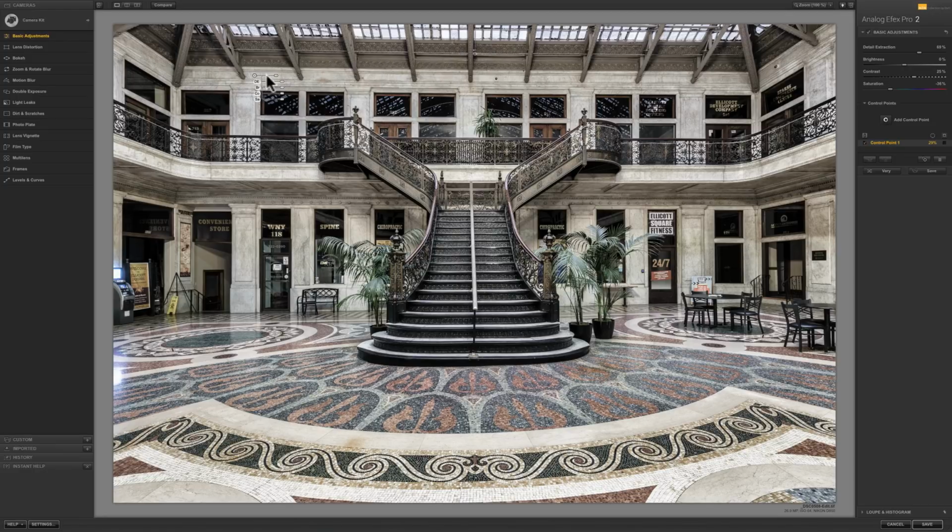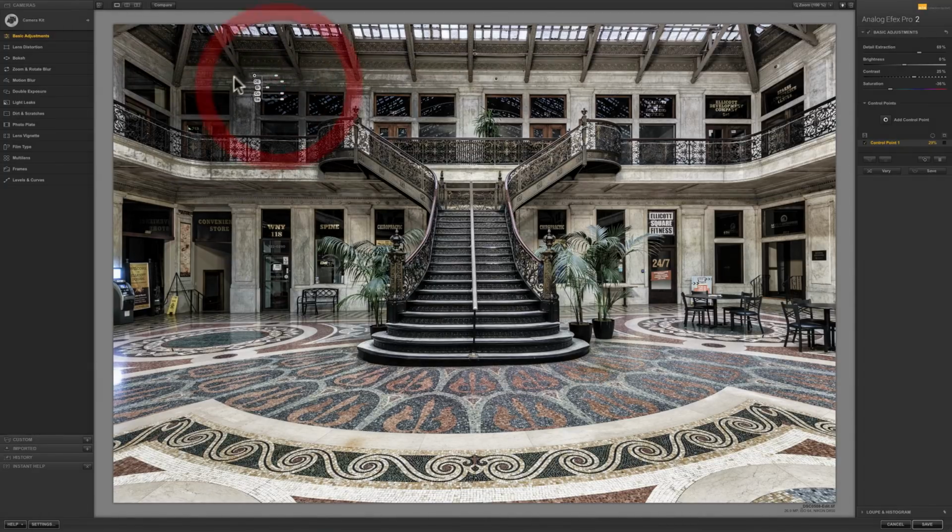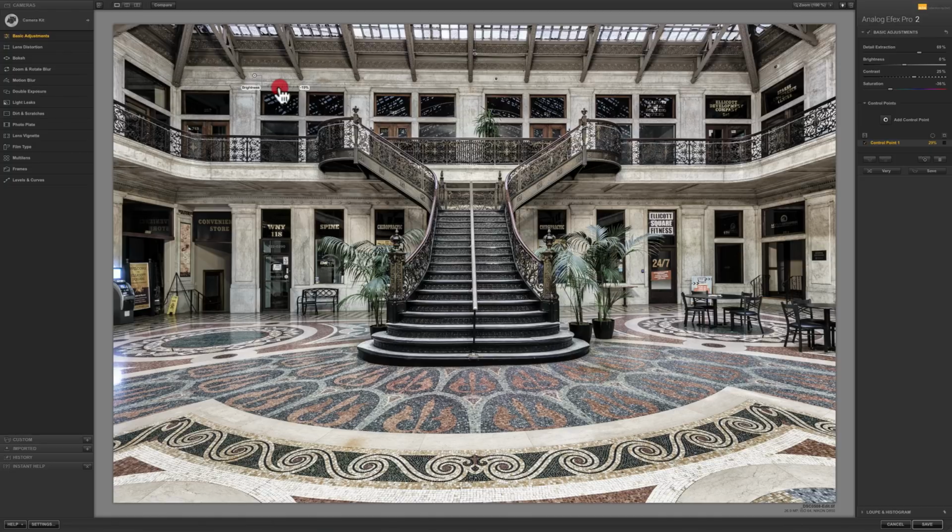So what I want to do is bring brightness down a little bit there. So I want to just make it a little darker. Now if I just show you, you could see that it's just working over here. But what I want it to do is go all the way across the top. So I'm going to bring brightness down to -15 or so. -16 is good.